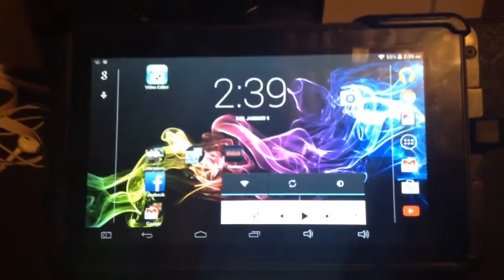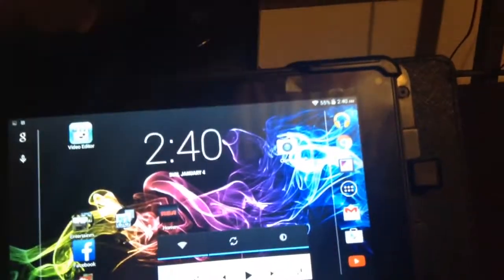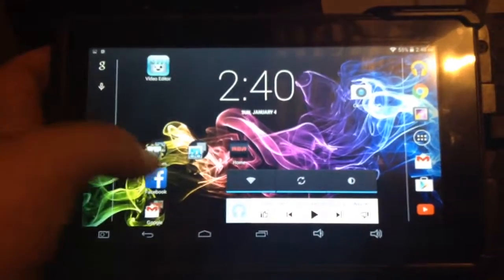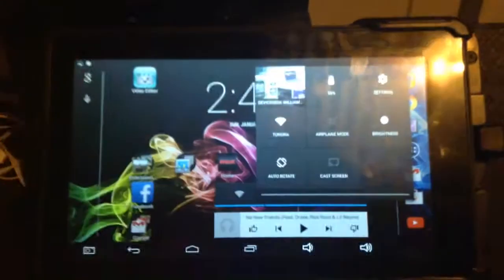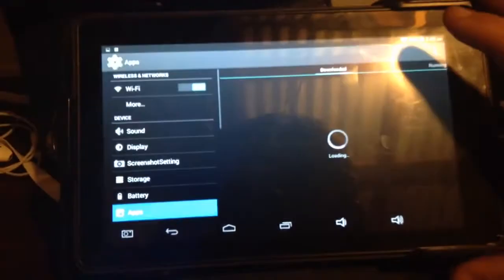Okay, as I was saying, he has a 10.1 version. And actually, this only has a front-facing camera, and this has front and back. So, this actually has a lot of storage on it, because look how many games I got on it. Holy crap, it's amazing.